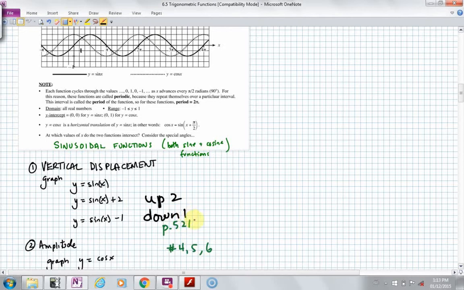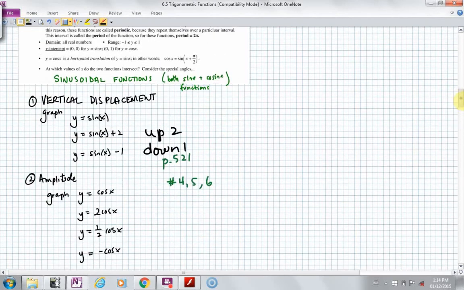Okay? Now that's exactly what we would expect. The only difference is we call it vertical displacement. Every point on the graph gets displaced vertically, either up or down. And we use that term because it's a wave. So we're talking about the displacement of the particles in the wave. Okay? All right, so we've already dealt with amplitude.